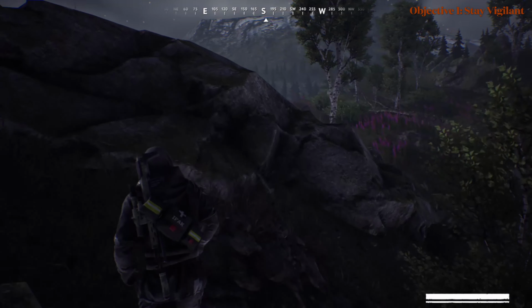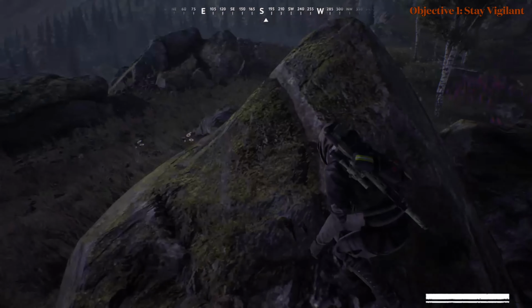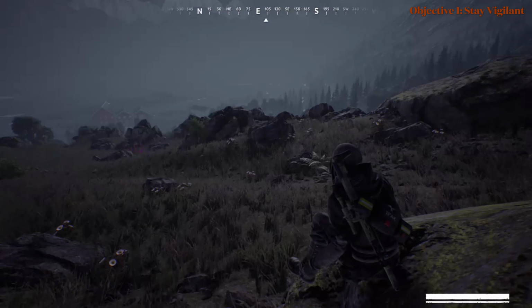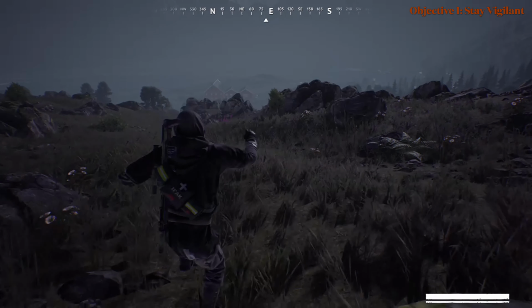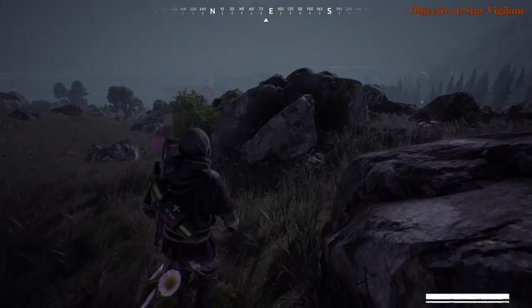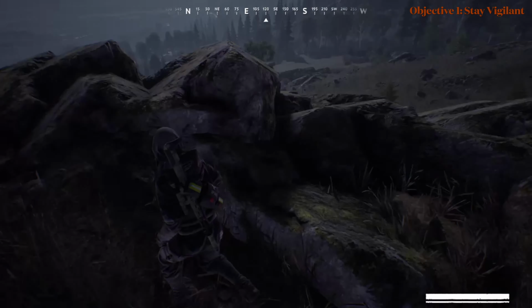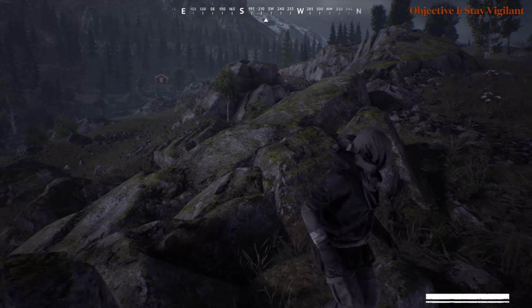So, you know what I'm doing? I'm biding my time. And I'm setting myself up in places where if a spawn is A and the container is B, I want to be between A and B. Not so much to where I can be seen, but to where they can be heard easily.